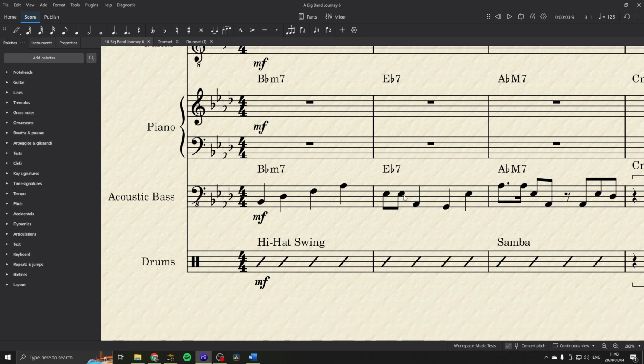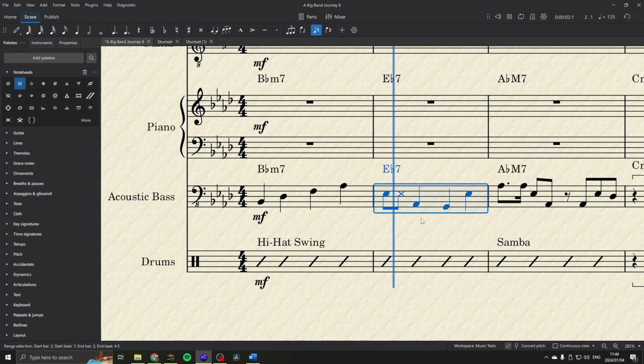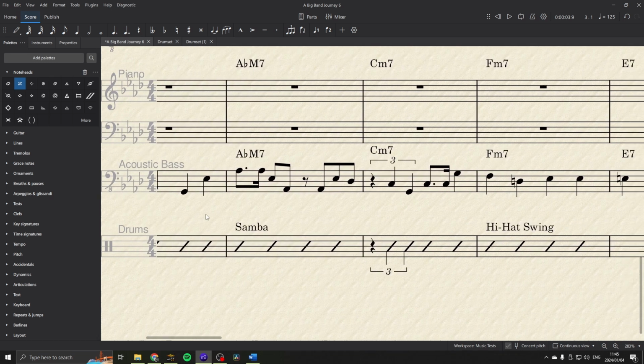Because we're using the MuseSounds new electric bass, I want to see what it can do in the way of cross notes, which would be the proper ghost note. Let's give it some warning. That's also quite nice with the sort of slightly muted ghost note on there. And if we did it on that one, also very cool, just an open A ghost note, or even on the E. That's quite fun as well. Okay, so these ghost notes, just in the notation, the X cross note head gives us a ghost note. Very cool. Let's skip the Samba section, come back into our swing.